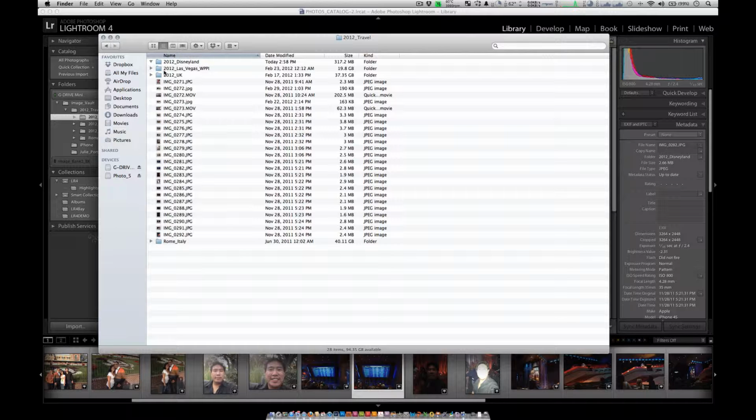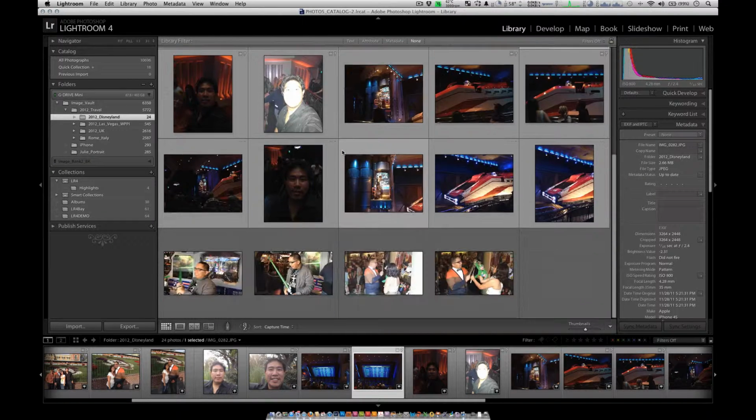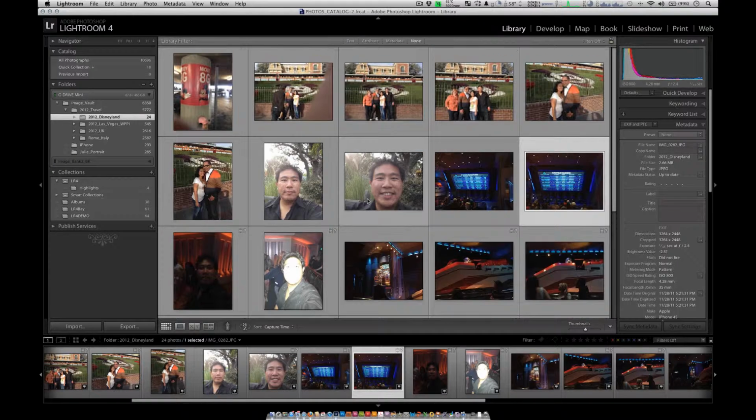So I've moved my files outside of Lightroom, which is one of those really bad things, I consider it a cardinal sin in a way. So anyway, that happens. I have all these question marks showing up in Lightroom. Oh my goodness, what am I going to do with this?